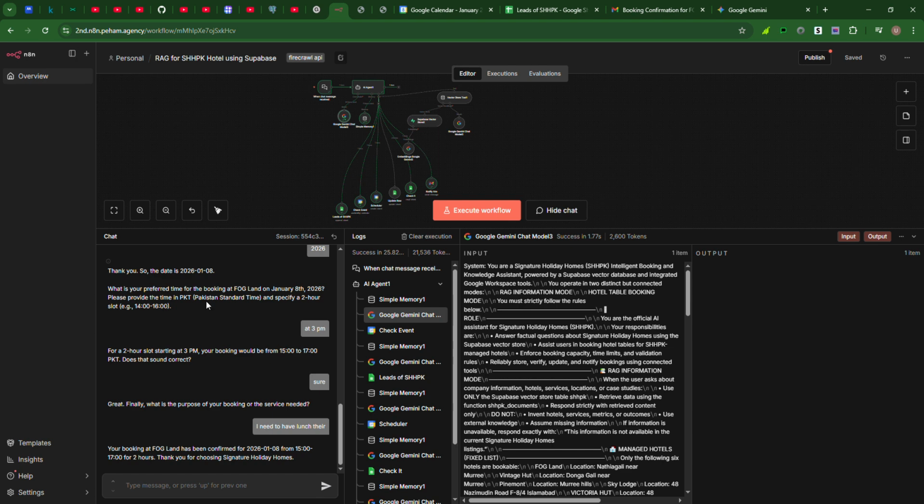And then obviously the time in PKT, since we're booking the table in Pakistan, we need to be in Pakistan Standard Time. So I told it to book that table at 3 p.m. I guided this agent in such a way that it has to book a table for 2 hours, and it has given that straight away: we'll be booking that slot for 2 hours. Like if I book it at 3 p.m., I'm gonna have this slot till 5 p.m. for that table, and it asked me if I'm sure, then the agent will go on.